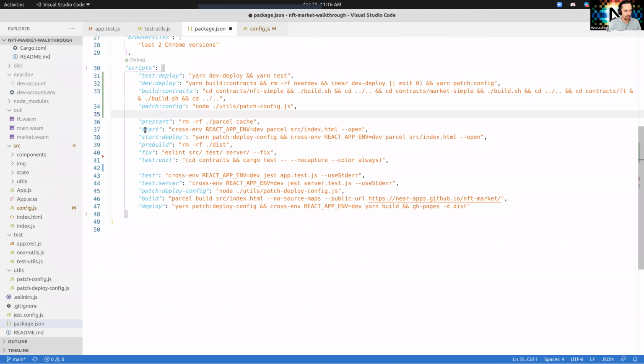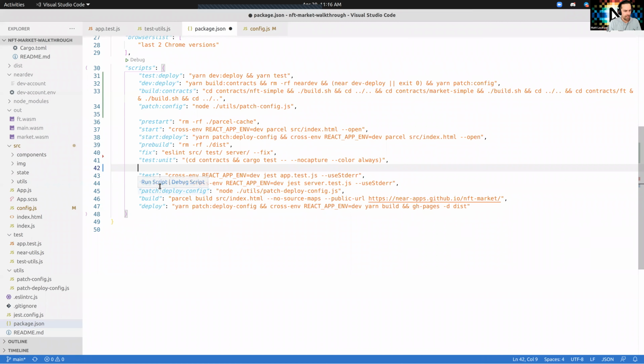We've got pre-start, start stuff. I don't even use these unit tests, but you should, right? If you're doing something specific inside Rust, and you want to make sure that value in equals value out, you should use unit tests for sure.